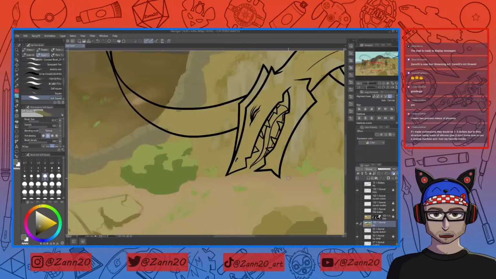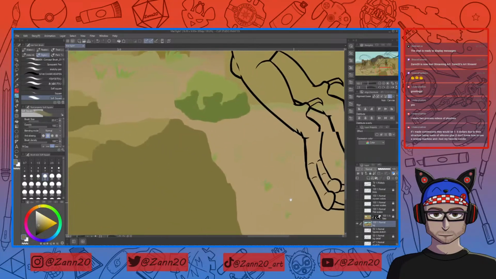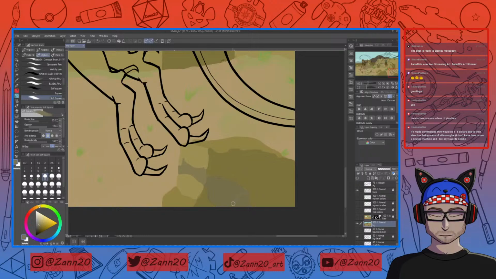All right, and then I need this color here. Yeah, that is light for that. That side is okay though. I want a smaller brush though.